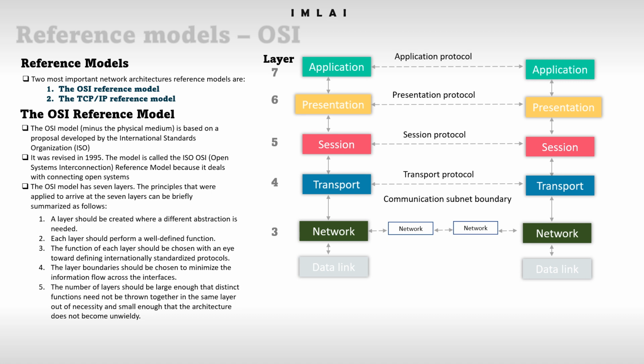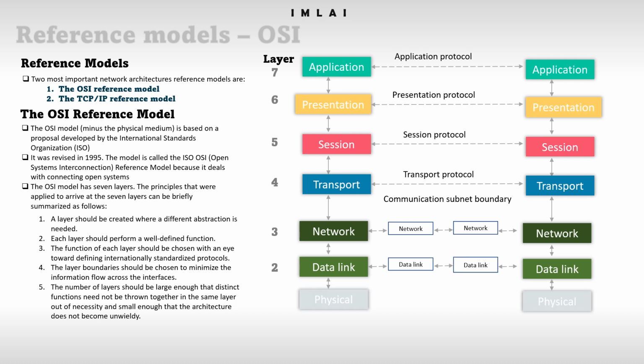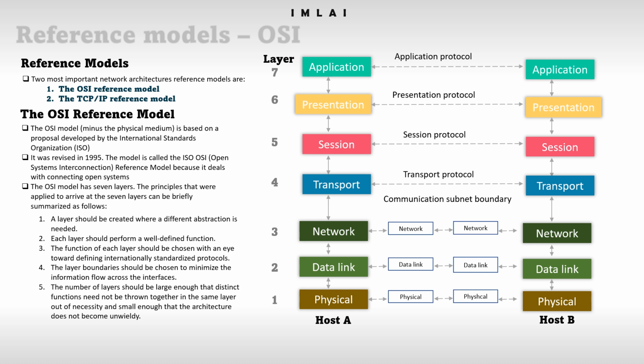And then the next layer that we have is the data link layer. It's layer number 2, and at the data link layer we will have a data link architecture. These data links basically connect to each other, and finally it enters layer number 1, the physical layer. The physical layer is nothing but transmission lines and routers. Both sides, host A and host B, are going to have this. So for the three layers, network, data link and physical, the protocol we call an internal subnet protocol. And the whole stuff we call the network layer, a host router protocol.